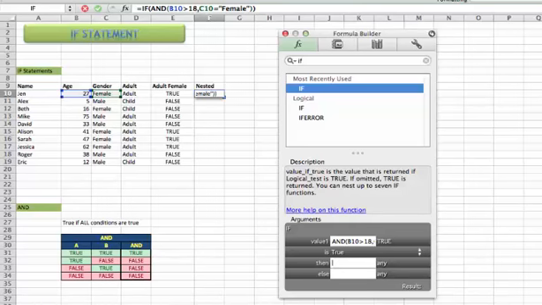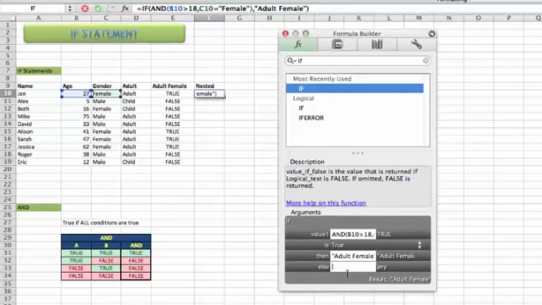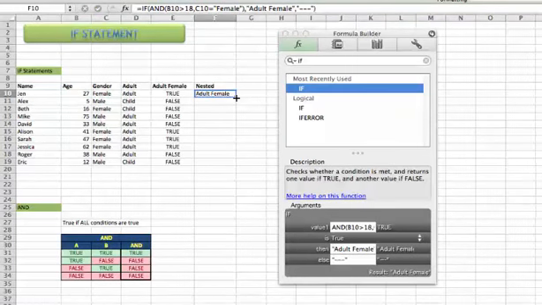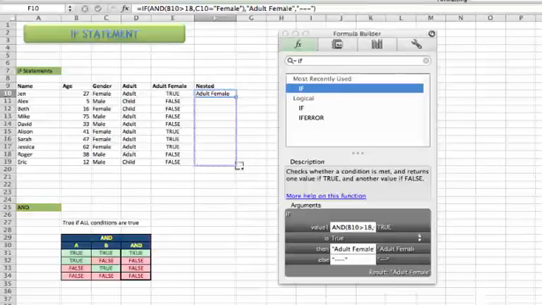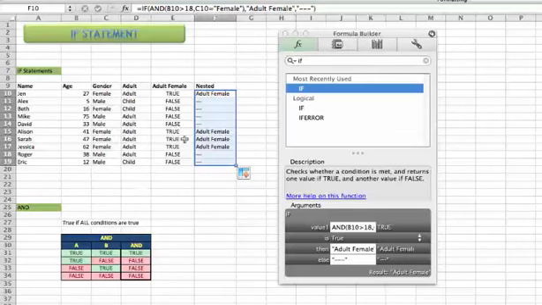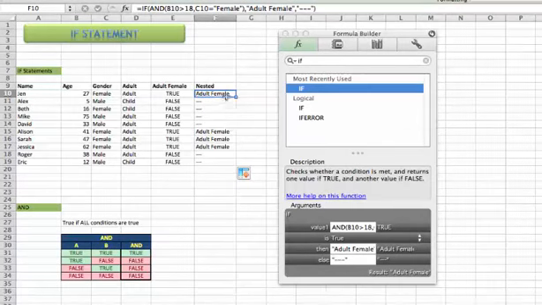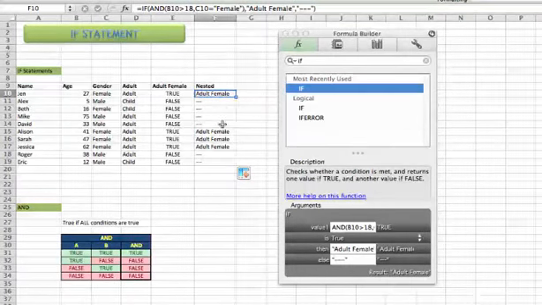And I just want to type in the box. And if it's false, instead of just putting blanks, I'll just put a couple dashes so we can see what it does. And go ahead and hit enter. And as I copy that down, let's see if it works first. So you see here, everywhere that was true in column E, we made the output a little bit more user-friendly by putting actual text there and kind of leaving it blank if it wasn't an adult female.